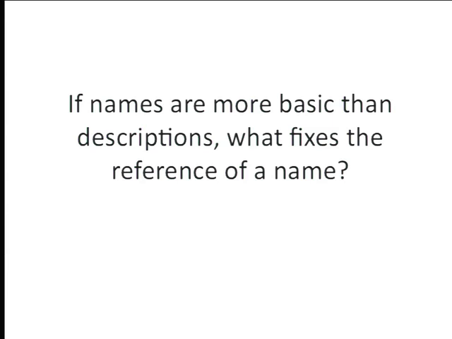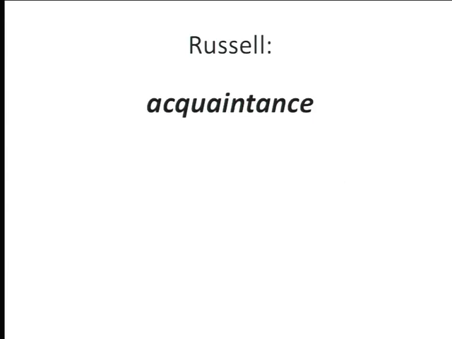Very good. Acquaintance. Something about acquaintance, that's a fair summary. Something about acquaintance is what fixes the reference of the name. There's some notion of a really primitive kind of pre-propositional connection between the subject and the thing out there that doesn't go by way of a description, doesn't go by way of knowing any truths about the object, it's just some primordial link between you and it. Does Pylyshyn's account suggest any picture of what acquaintance might be?